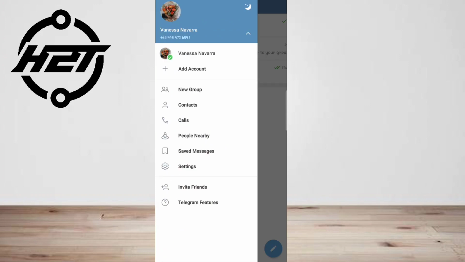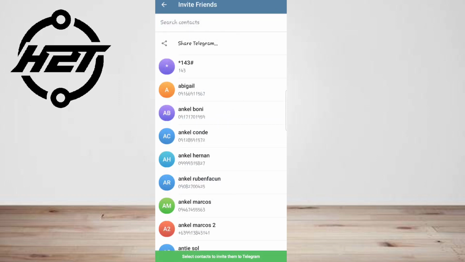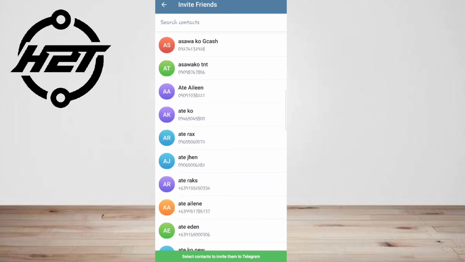Now find a friend with Telegram. Telegram can automatically search your contacts for friends who use Telegram if you grant the app permission to access your address book. When you tap the Contact tab at the bottom left of the screen, Telegram will show a list of your friends who use Telegram, followed by contacts currently not signed up for the app. You can send an invite to join a chat by tapping on a friend's name that's not yet using Telegram.